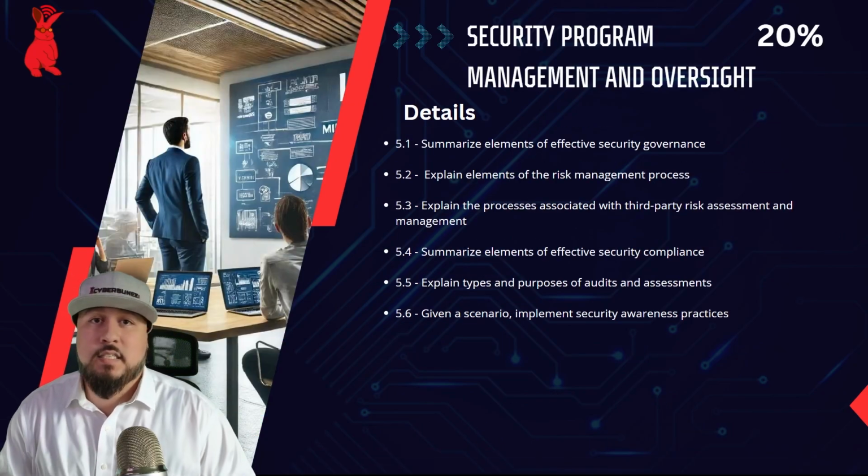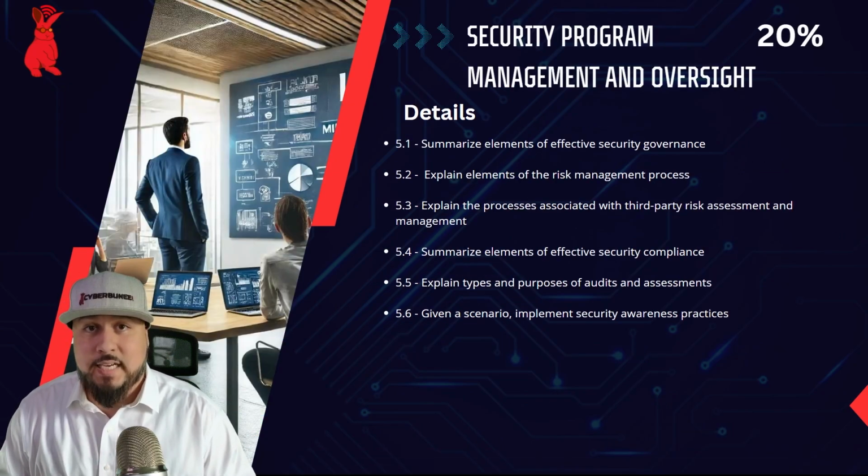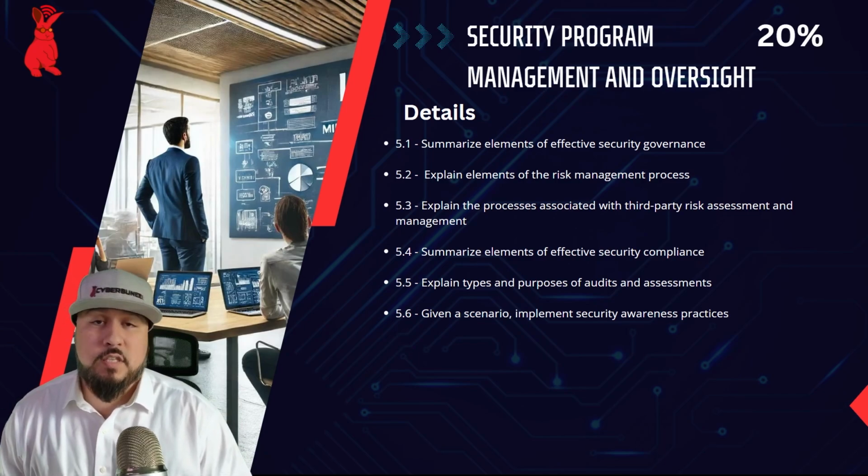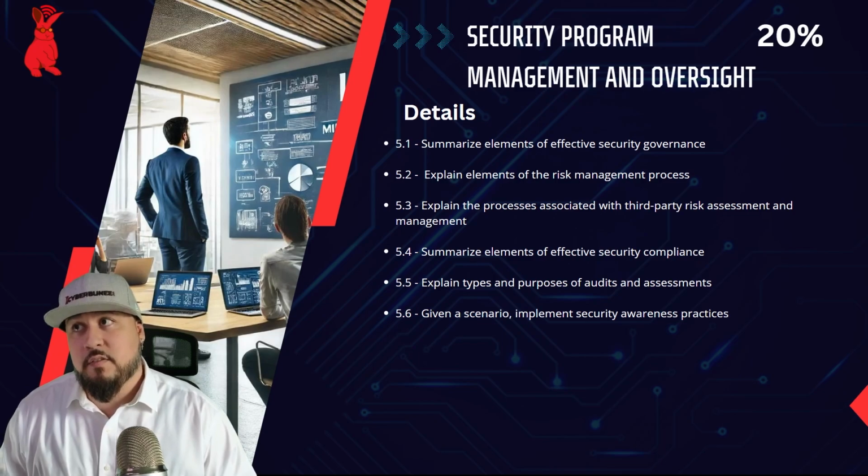And then the last section is security program management and oversight, 20% of the exam. We're going to summarize elements of effective security governance, explain elements of the risk management process. Risk management is huge in government. There's plenty of positions for risk management. That's the field that I'm working in now.